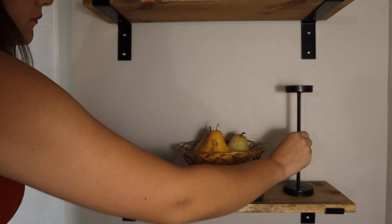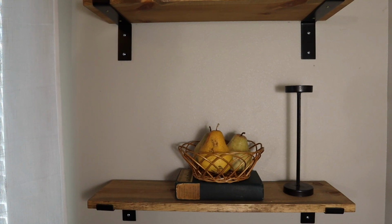And lastly, on that shelf, to bring in the cozy factor, we're gonna be adding in some metal candle holders with some battery-operated little votive candles. These candles are super cool, y'all, because they are on timers. They turn on at the same time every day for 6 hours. So the first time that you turn them on, that will be the time that they turn on from now on, and they will stay on for 6 hours. And then after the 6 hours, they will turn themselves off, and the next day they will turn themselves on again. I absolutely love that about battery operated candles. That way I don't have to worry about having any kind of a remote or anything like that.